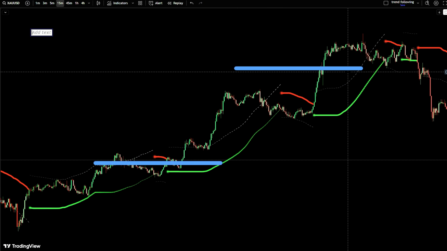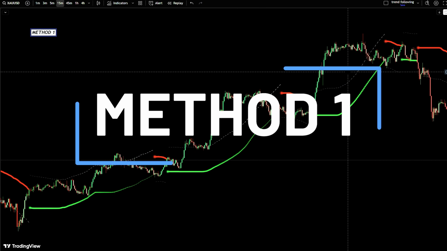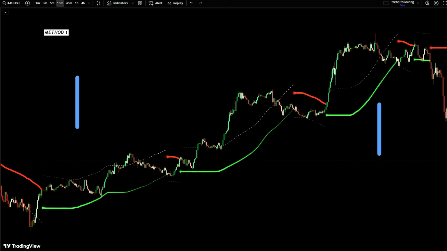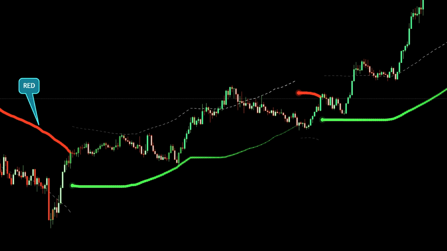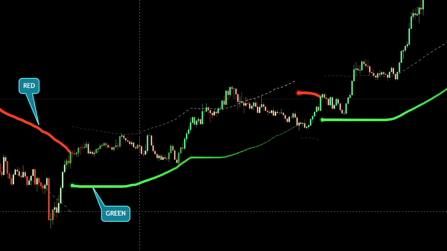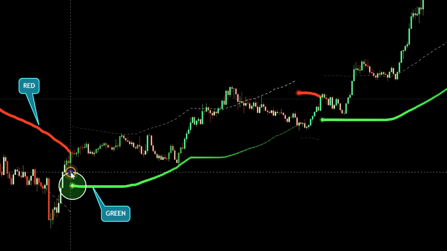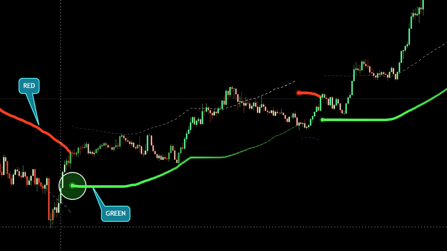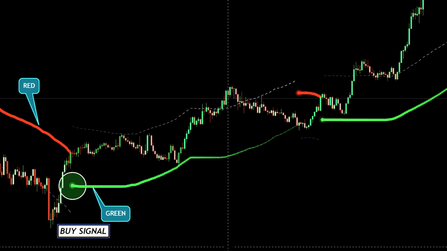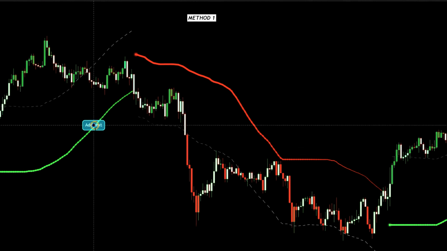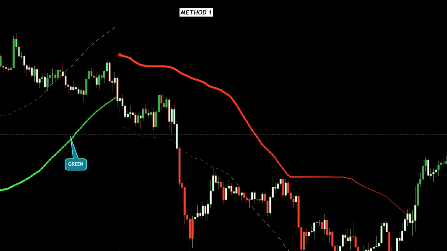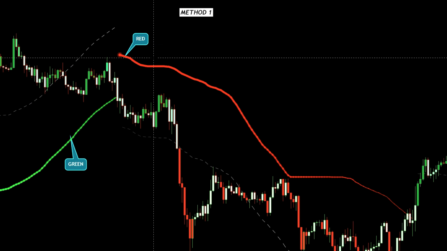So, how can we combine these to analyze the market? Here are a couple of ways to think about it. The first approach is just watching the trend wave band's color. When the band flips from red to green, like in this example on the gold chart, this is a point of interest for me. It's a clue that the market sentiment might be shifting bullish. And the opposite is also true if it flips to red. That could be a heads up for a potential bearish move.